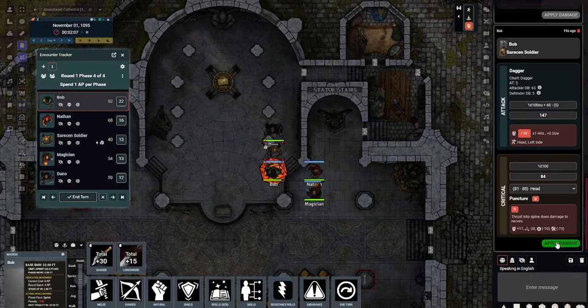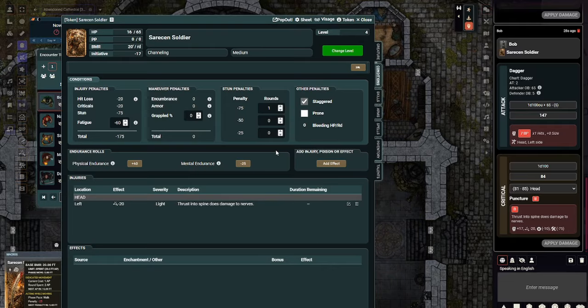You can see here we are at the end of round 1, and our Serration Soldier is just getting the crap kicked out of him. So he's got 16 hit points left. You can die from just concussive hits, but you also have right here an injury, hit location, effect. Severity light, thrust to spine, does damage to nerves. So he is having a bad frickin' day.